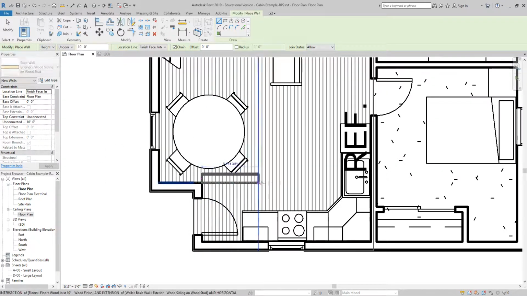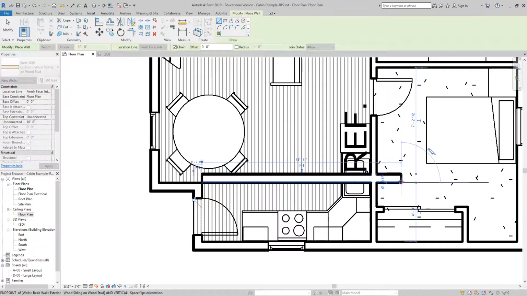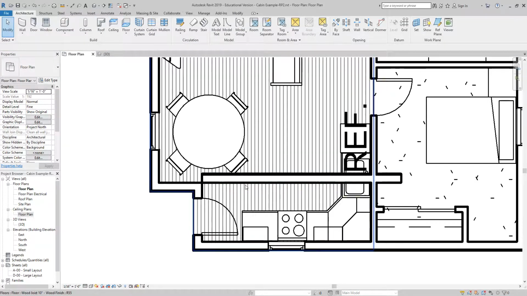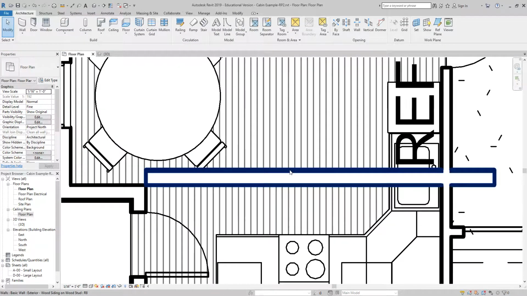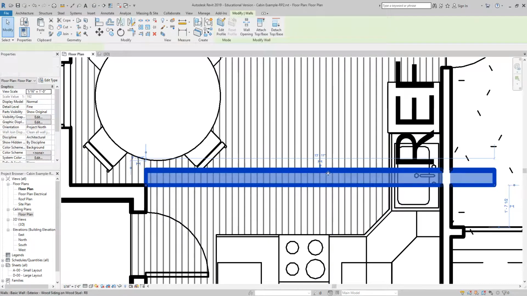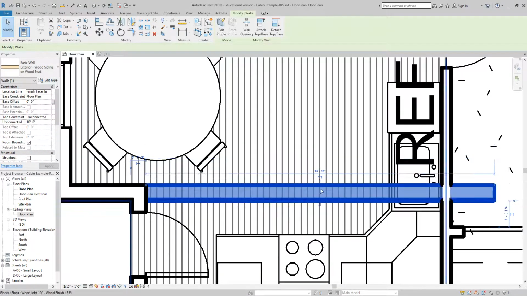I'm going to get right on this corner, and just by looking at my house, I don't need to draw all the way over, but I'm going to draw most of the way over so I make sure I get it to extend all the way up. I'm going to go ahead and hit escape. Now, I know because I'm looking at this in the fine one that my outside, this thicker line, is pointed the wrong direction. So I'm going to click on it and flip it this way. So I have it there.